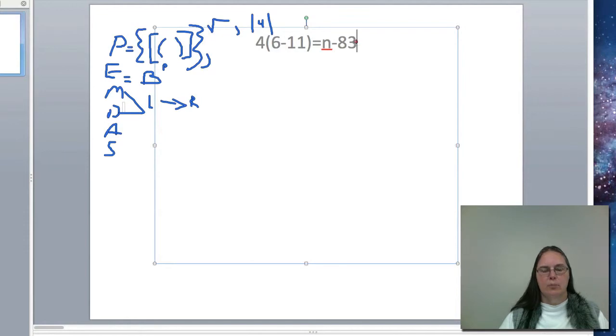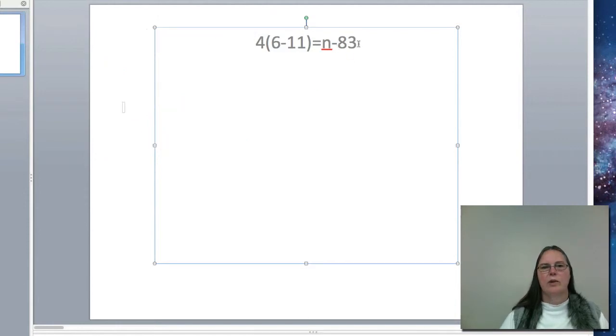And I can see that I messed something up already. That's not 83, but let me finish here. This is, I did it in red for this reason. It's left to right, but it's like a stop sign. It's the thing we do absolutely last when we have an equation. So I'm going to undo that 3 I put up there by accident.